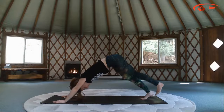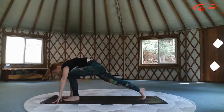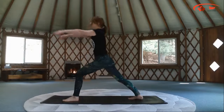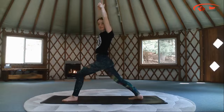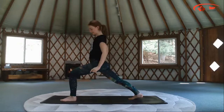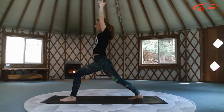And inhale, reach the left leg up to the sky. And exhale, bring it through, planting the foot between the hands. And lifting up, finding our warrior one. Very good. So once again here, finding that 90-degree angle in the front leg. And squared hips. Very good.